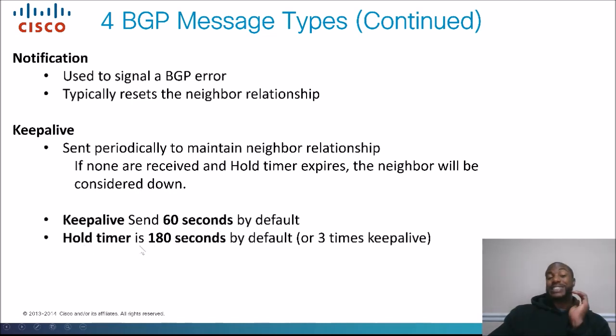The hold timer, which is kind of like the dead timer in EIGRP or OSPF, is basically 180 seconds, or 3 times the hello, or 3 times the keepalive. So this is basically like hello, and this is basically like the dead timer. Hello and dead, but it's really for BGP keepalive and hold timer. They just name them differently.